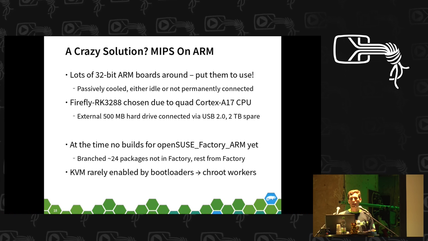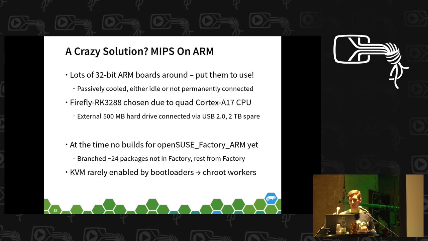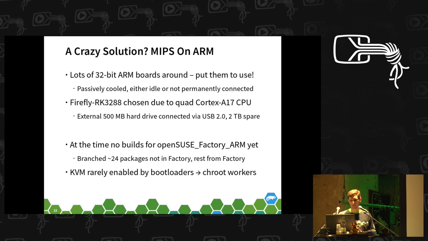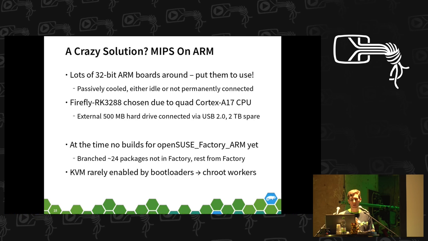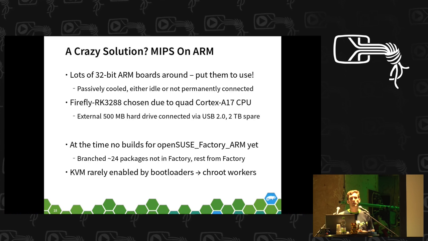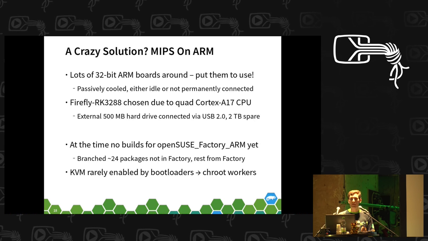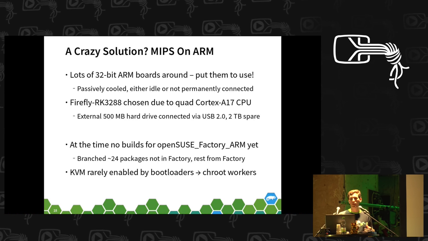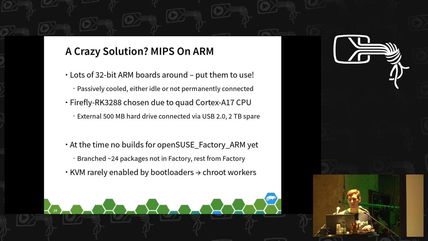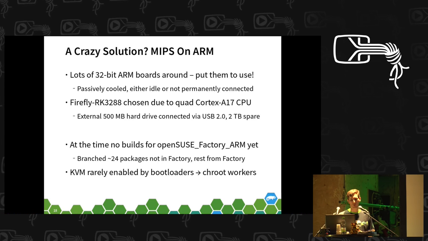And I ended up taking some, in particular RubyGem packages, from openSUSE Tumbleweed, and then adding those packages that are not in Tumbleweed from the OBS Server Unstable repository at the time. Those were about 24 packages, many Ruby gems, there was a Perl BS solve, and the Apache mod_xforward package, I think. By now, the situation has improved in that OBS Server Unstable is building openSUSE Factory ARM for both AArch64 and ARMv7L. So I've been able to delete most of the branched packages in the weeks leading up to the conference.